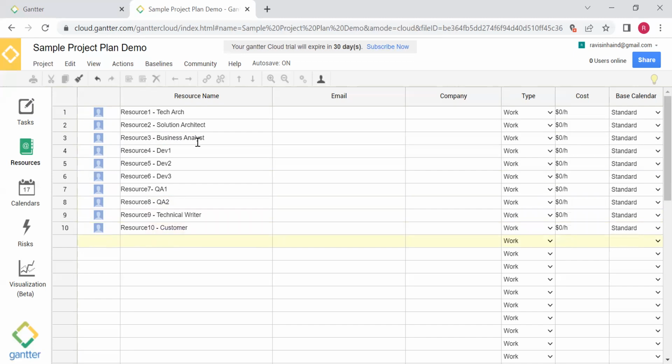So we have got these many team members and stakeholders who will be part of the project, right?